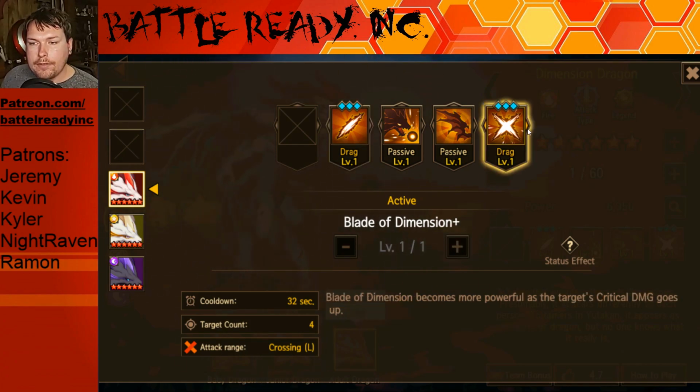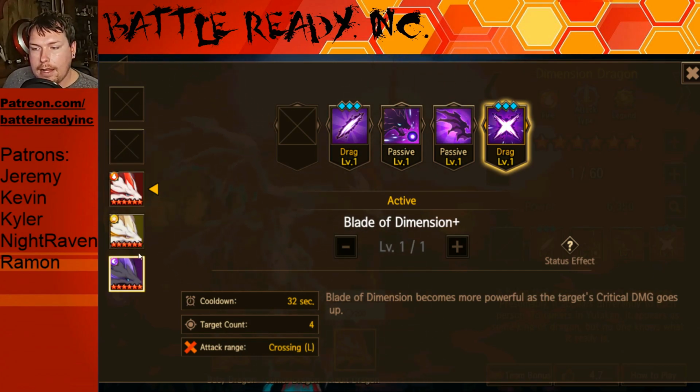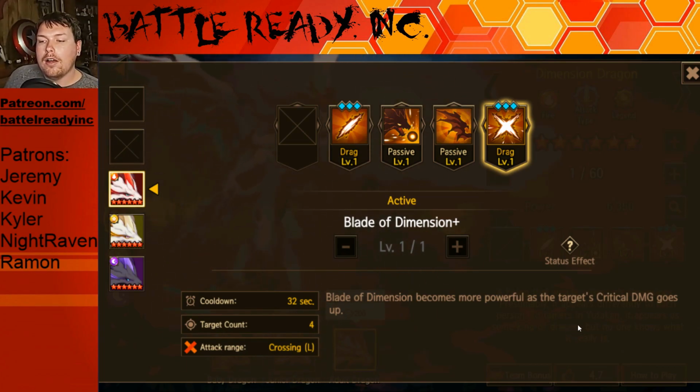Let's jump over to the very end here to the bonus that you get on the drag skill though. It becomes more powerful as the target's critical damage goes up. That's interesting. That's on the fire and the dark as well, so all three are the same on this skill too, as the critical damage goes up. This kind of tells me that this dragon's really only going to be useful in PvP.